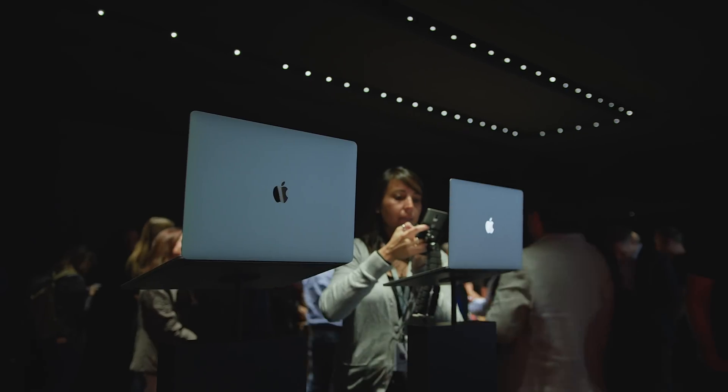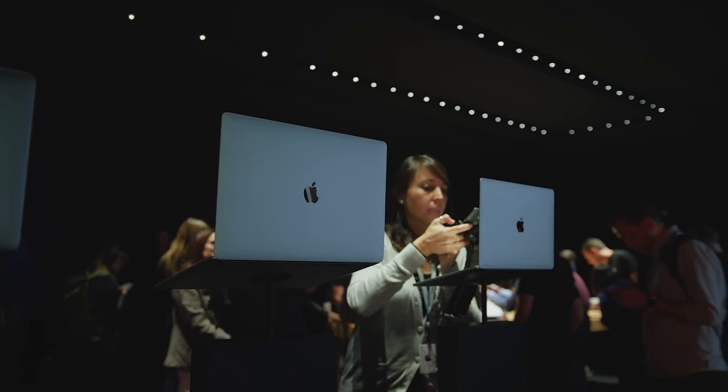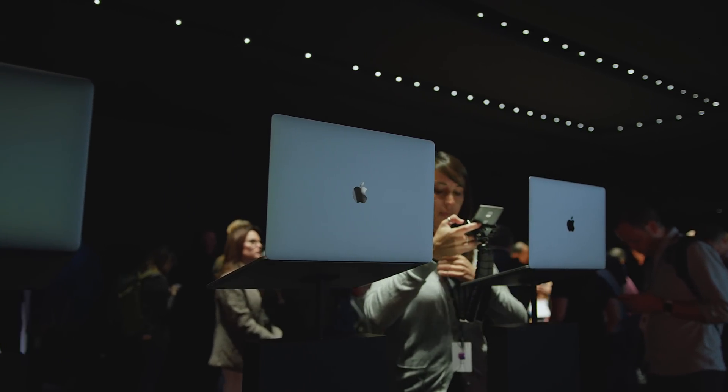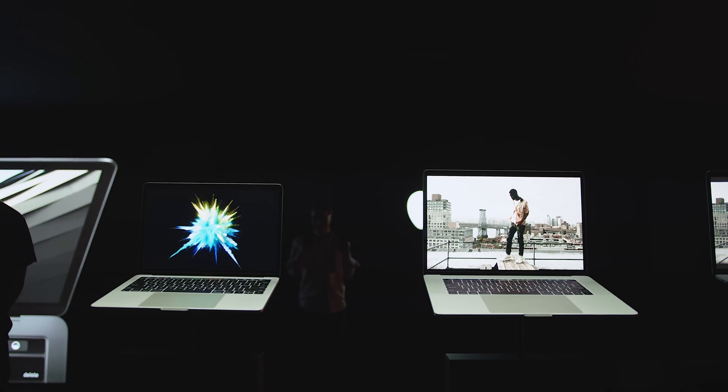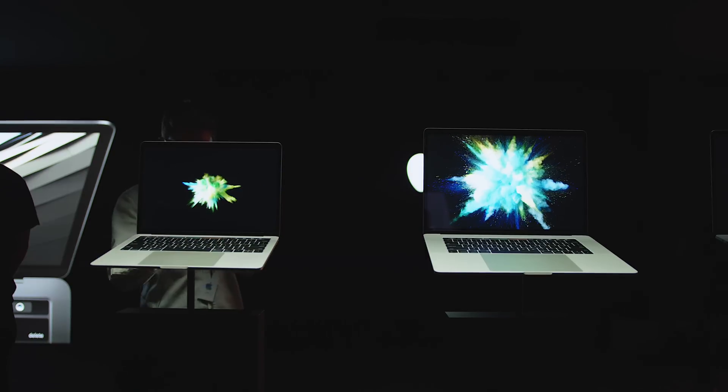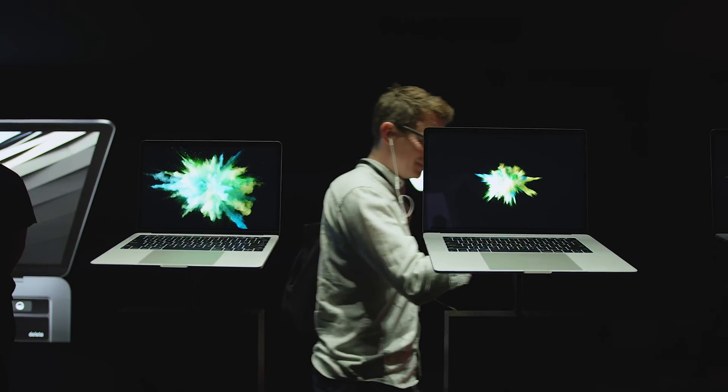Now personally, one of the things I was most excited to hear was the introduction of a Space Gray MacBook Pro. Kind of hoped for a matte black, to be honest, but the 15-inch MacBook Pro in Space Gray has my name all over it. This also applies to the 13-inch MacBook Pro, so in addition to the brand new Space Gray color, both are thinner and lighter. The 15-inch MacBook Pro weighs in at four pounds and is 15.5 millimeters thin, whereas the 13-inch MacBook Pro is three pounds and 14.9 millimeters thin.